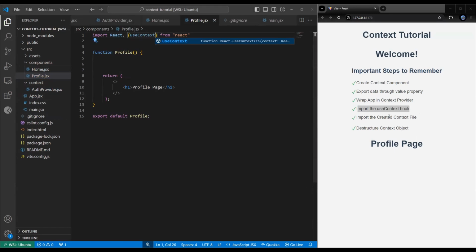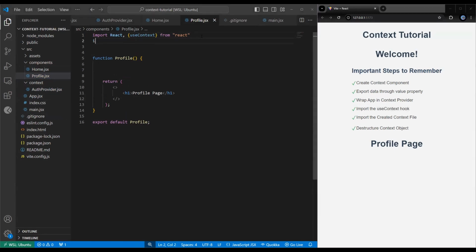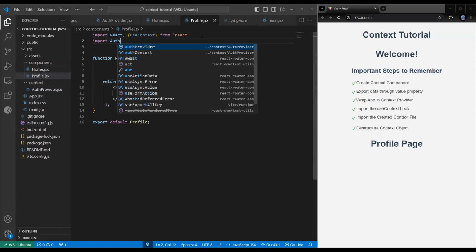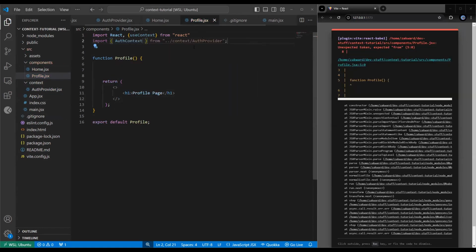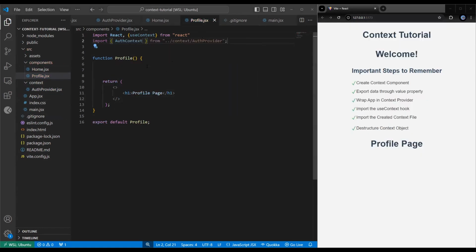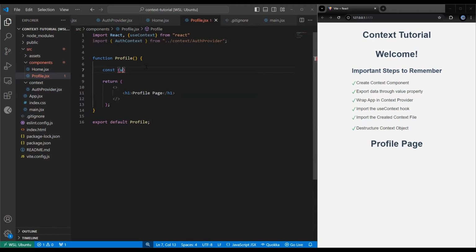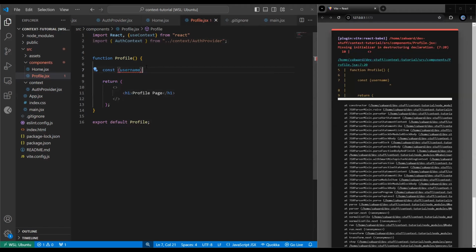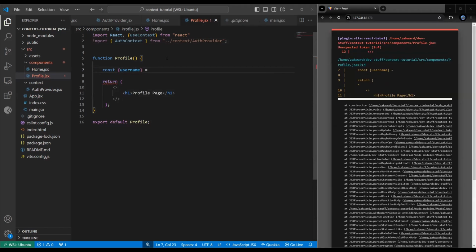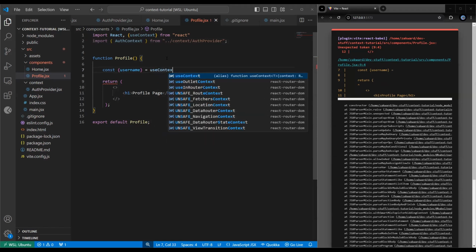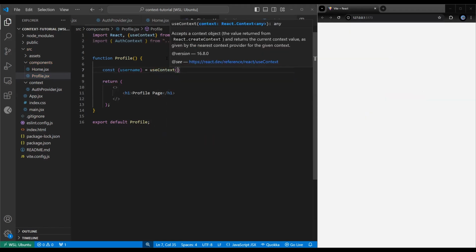And we need to import the created context file, which was called AuthContext, not the provider, the context. And then we want to destructure that object so that we get a good variable name that we can work with. So we'll open up our curly brackets here, pull out that username. We'll set that equal to our useContext hook, open our parentheses, and pass our AuthContext.